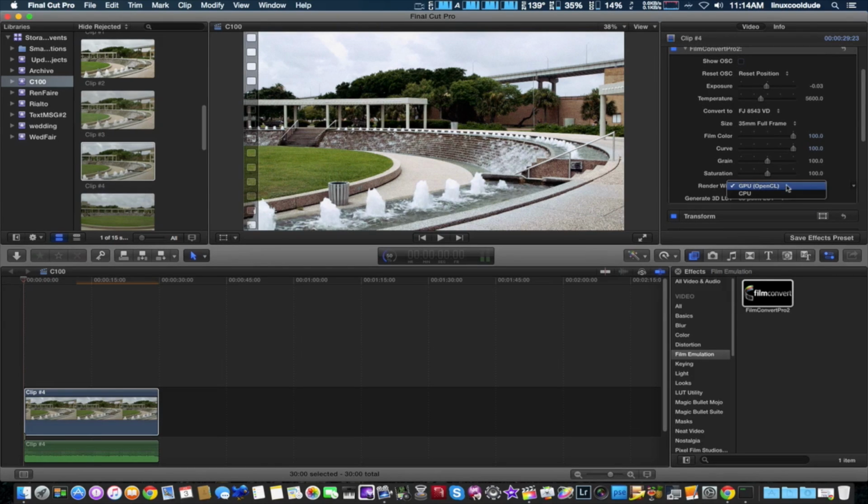Another thing here, it also uses OpenCL, your GPU, for processing. You can choose CPU as well. And you can select the type of sensor used, and it also affects the type of film grain it uses, from 8mm all the way to 35 full frame. If you use the 8mm, it uses a very large film grain, and then all the way to 35mm full frame uses much finer film grain. So depending on the type of look you're looking for, I'm just going to choose Super 35, simply to coincide with the type of sensor in my C100.